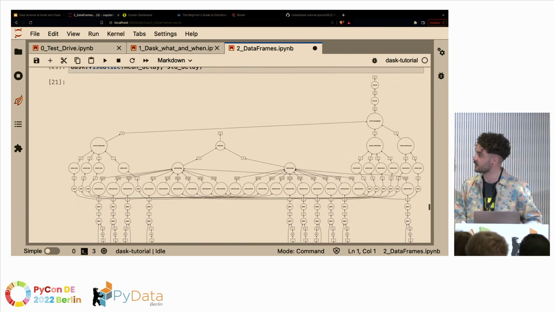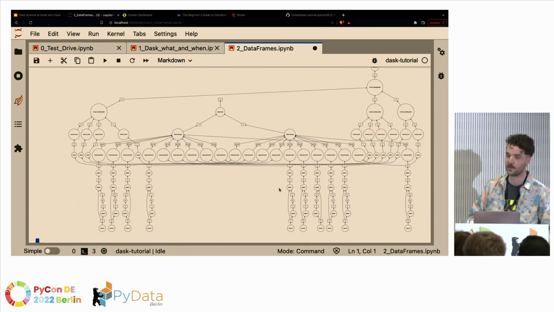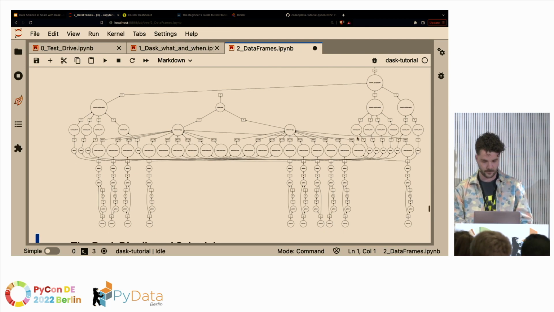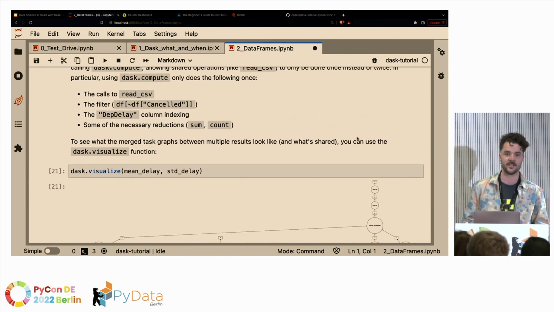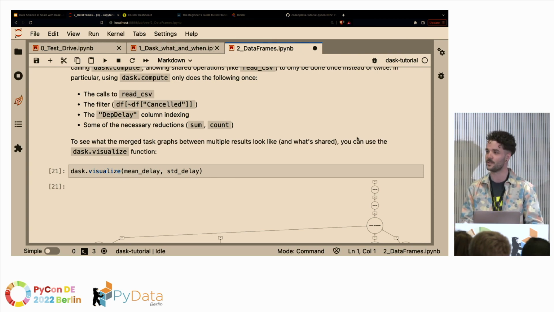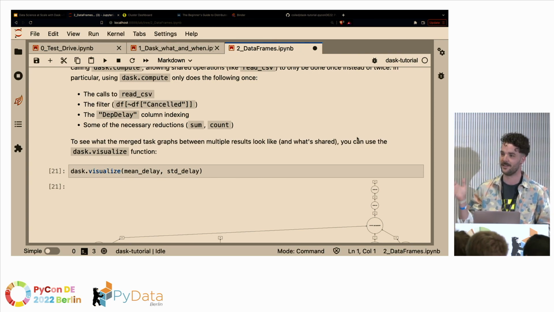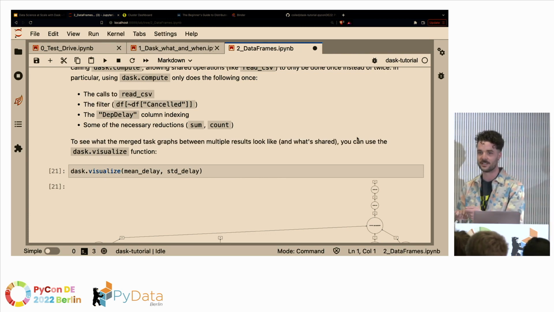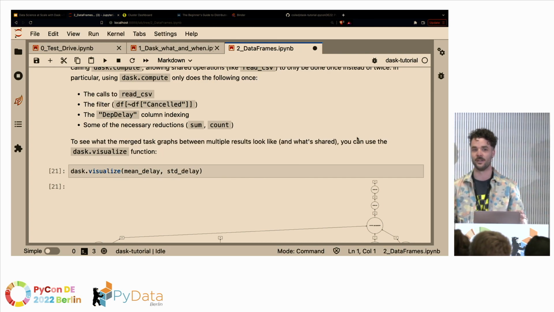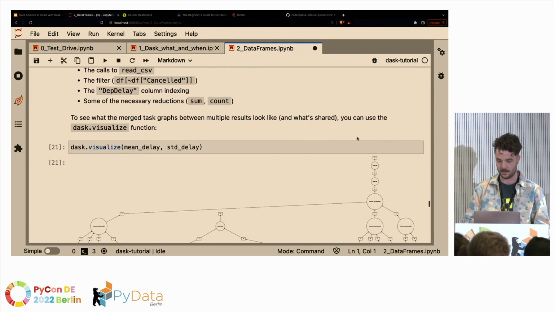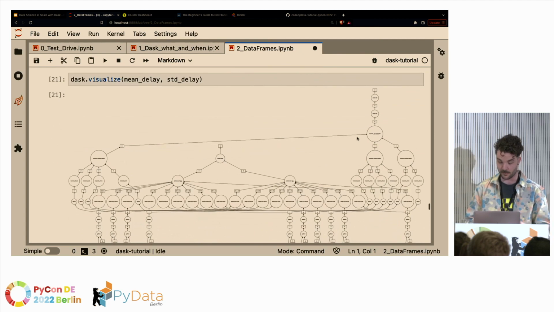And we get even more interesting task graphs here. I'm not going to walk through the whole thing, but you can see that results are shared here, and all the way back here. If we take the analogy of Dask as an engine, there are 2 ways you can approach an engine, right? Some people just want to get in the car and drive. You can do that. You never have to look at a task graph to use Dask. Some people like to get into the engine and say, hey, I know Porsche built this, but I think I'm better. And you can tweak it, and we give you that freedom. And that's really a great thing about the flexibility of Dask.